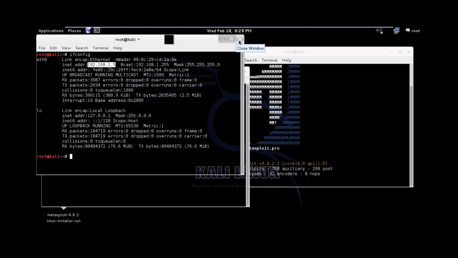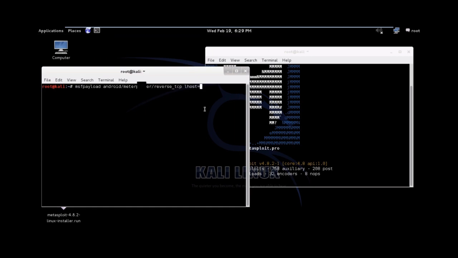So just see the IP address of your Kali Linux machine. One thing to mention here is you have to put this in bridged mode if you want to apply this particular demonstration on your own computer. So keeping the lhost as 192.168.1.5 and the lport as 4444, and after that R, which means we are exporting the payload in raw format, and giving the name of the APK file which we shall create as new1.apk.